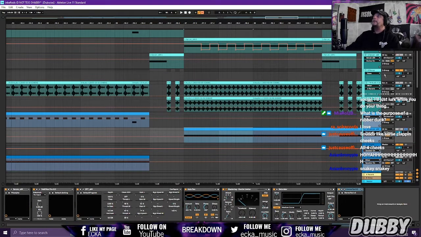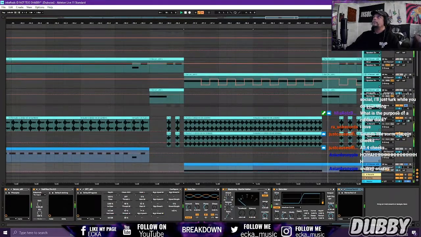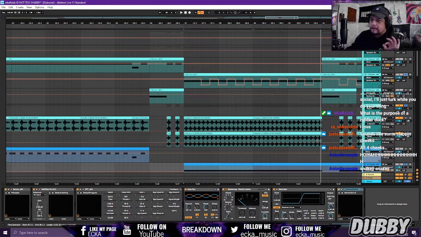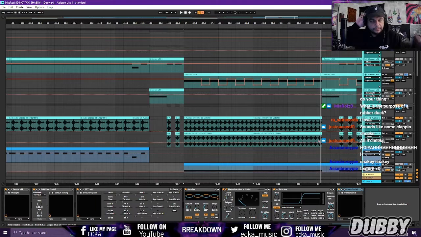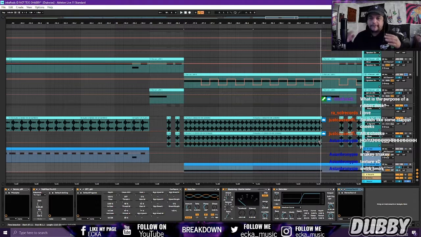So when we had that layered with this here, notice how that's very softly back there, but you can still kind of hear it to give it that extra texture back there. That's what you really want when you're layering your synths in any form of bass music, specifically dubstep and riddim: you want to play with your layers and play with the frequencies, so that way everything is sitting there nice and balanced in your mix.